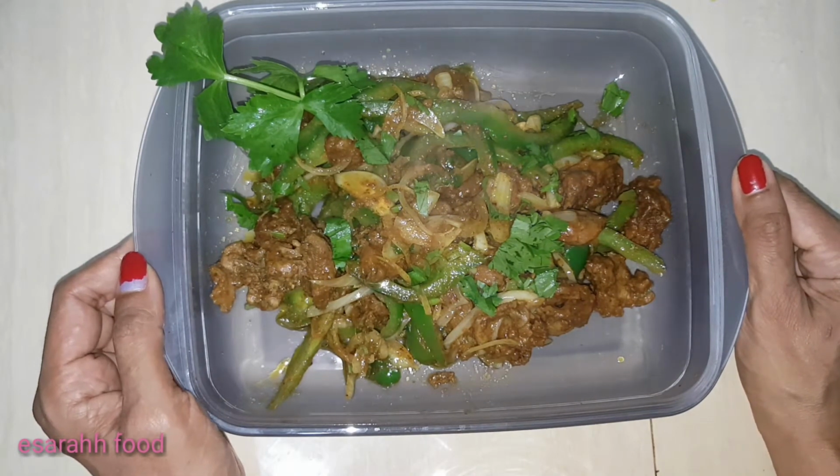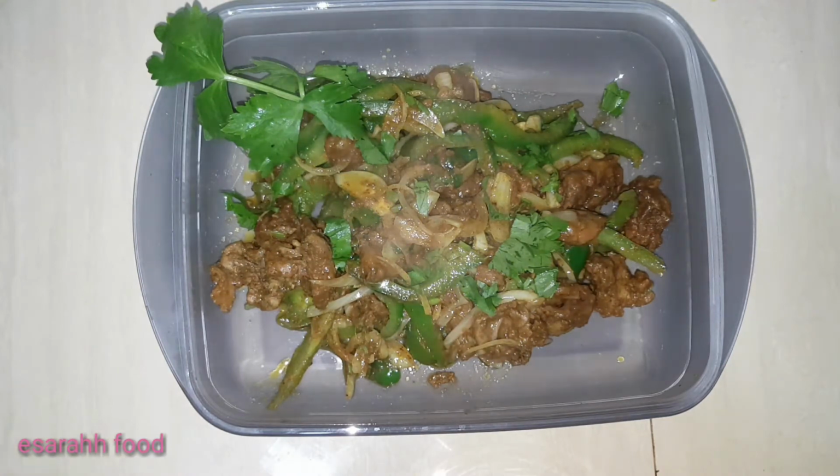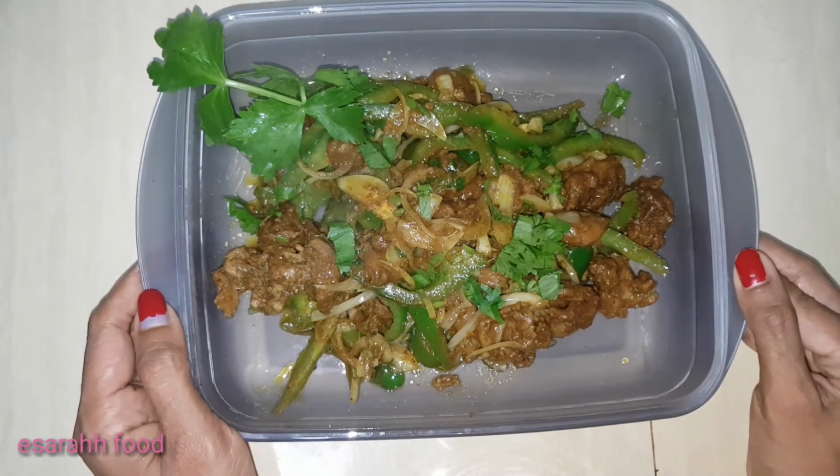This is so tender, and all the seasonings absorb in with the flavor of the onion and also the parsley in. This gives another level of taste. So make sure you try this at home.